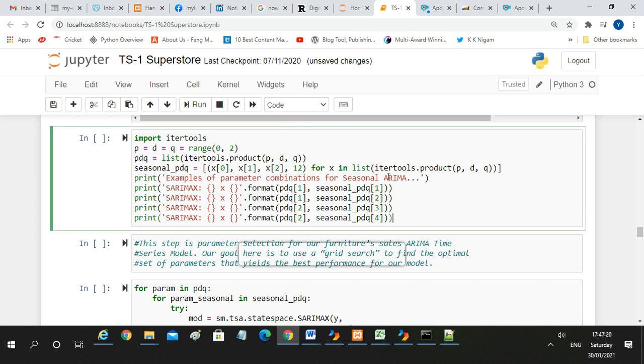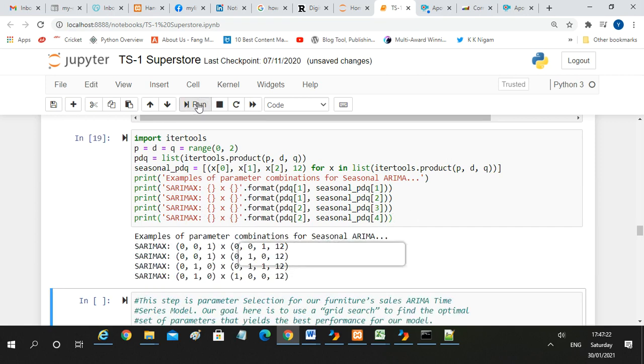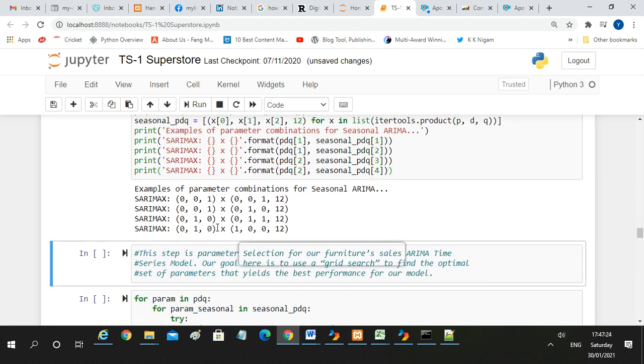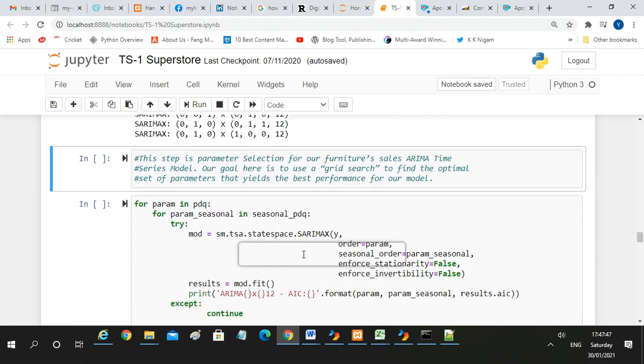So when we run this, you will see how you get this kind of output. Examples of the various combinations are available, that is SARIMAX, that is seasonal auto-regressive integrated moving average, then 0 0 1, 0 0 1 12, etc., that you are going to get for all these four, right.